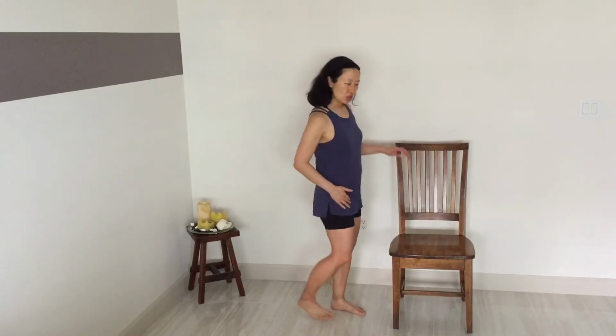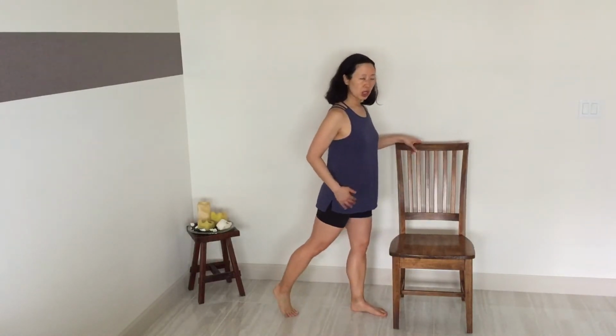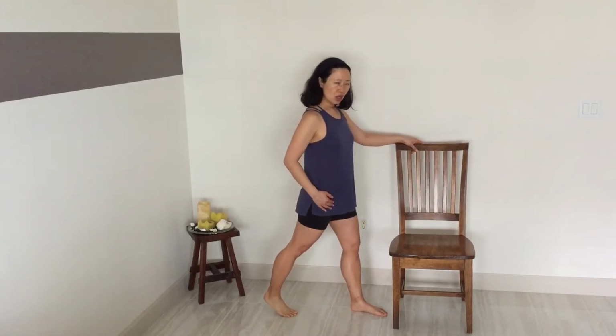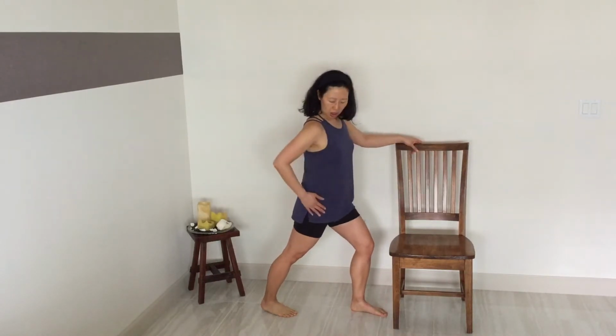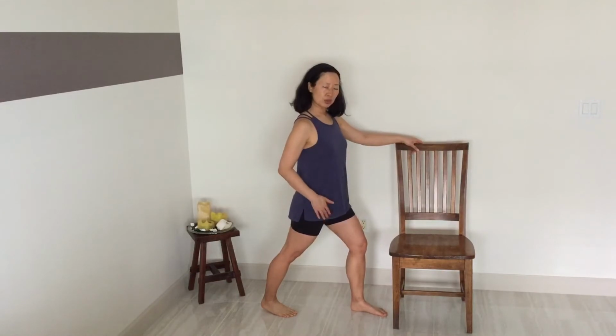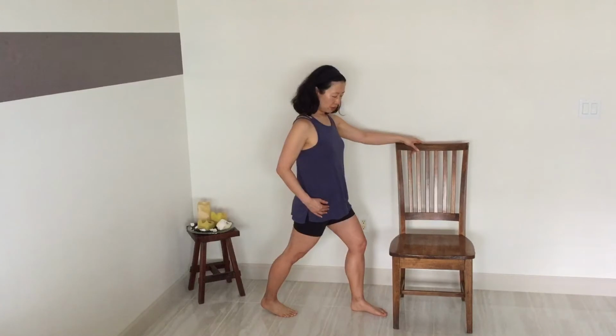And now I'm going to try to stretch that hip flexor. I'm still holding onto the chair for support. And so this hip on my right side is what I want to stretch out. So I'm going to bend my front foot, my front knee a little bit. And I'm going to put my back foot down as much as it'll go comfortably. And if I push my pelvis out slightly, I can feel that stretch in my hip on my right hand side or on my back leg, whichever side you're using.